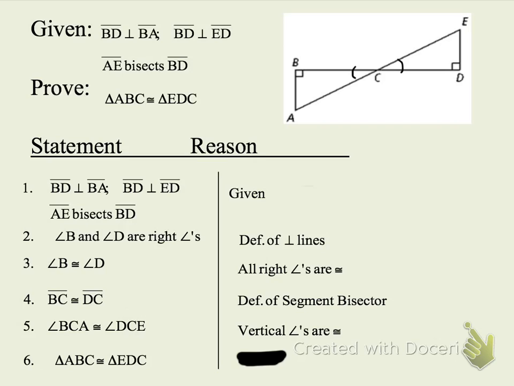And then we have what we're trying to prove. So I have my angles. I also have my sides being congruent, so we had BC being congruent to DC. Okay, so by the angle side angle, we can make our two congruent triangles.